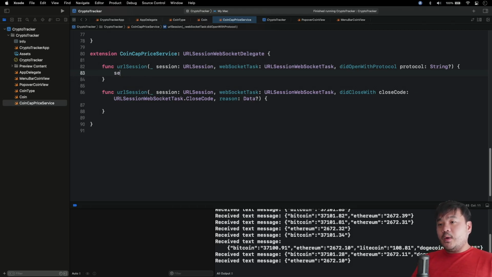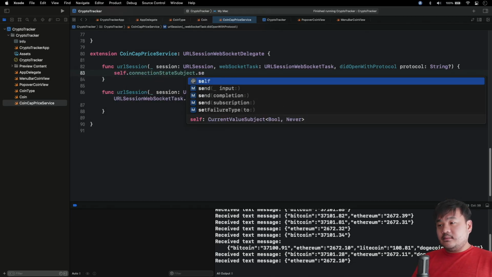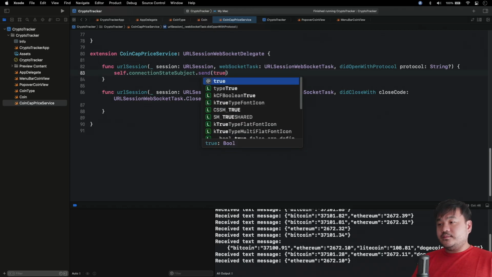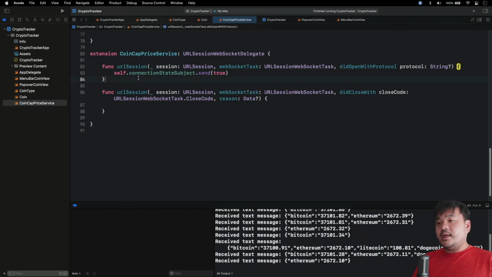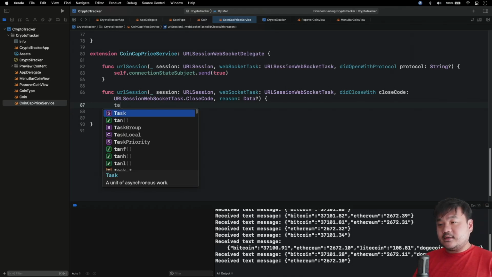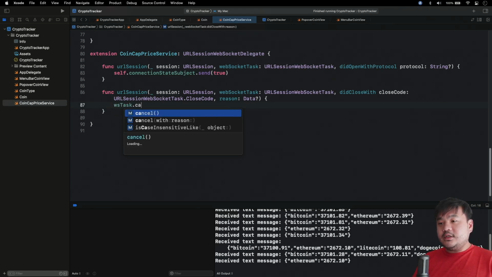In this case, we want to update the connection state subject by sending a new value of true, indicating that we already connected to the server successfully. The second one is urlSession webSocketTask didCloseWith. This will be invoked when we cancel the current task. So when we call cancel, it will disconnect from the server.